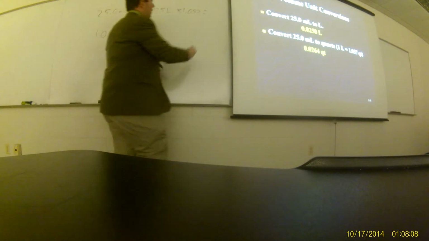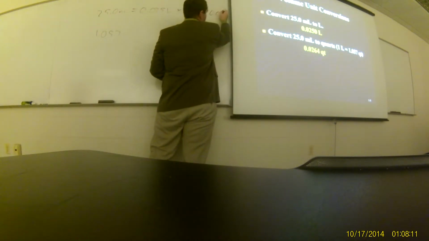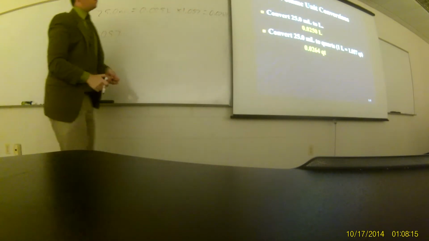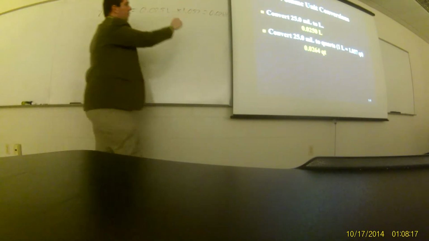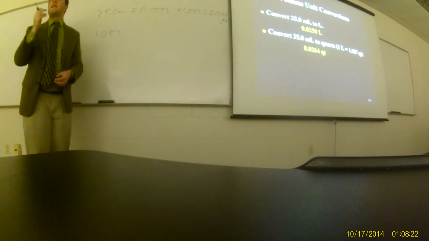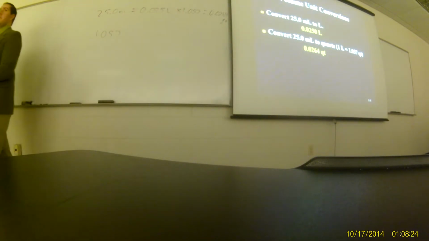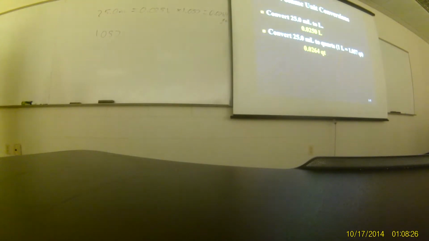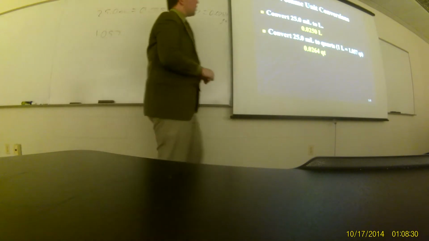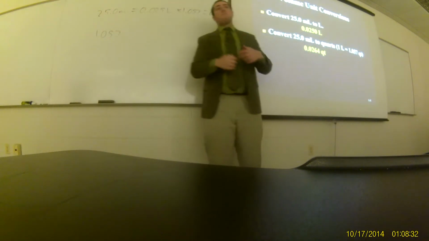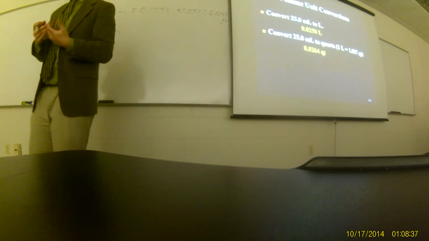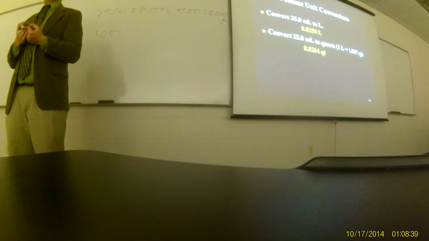When you do that, you get 0.0264, and I have to put the unit, quarts. Did my number go the right direction? Yes. That's a good way of checking your conversions. If the number went the right direction, assume you did everything correctly. If the number went the wrong direction, you know you did something wrong. Okay?